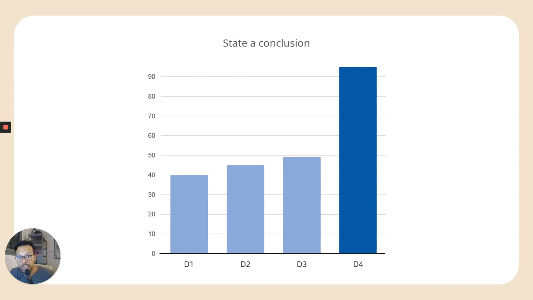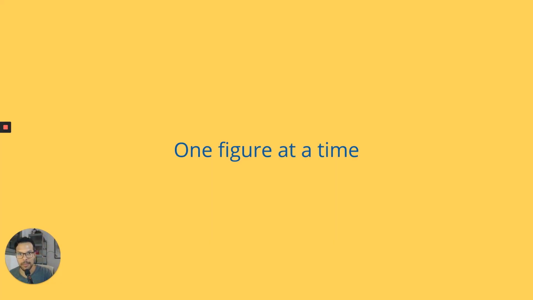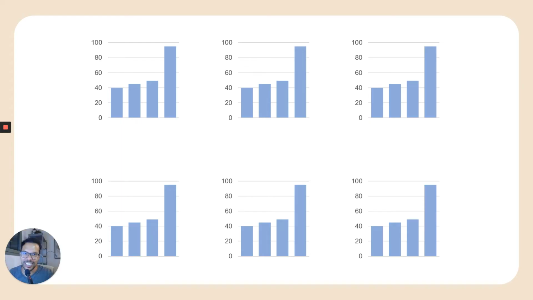Just make sure you avoid any clutter and represent your data as clearly as possible, while also being consistent with the colors. And at last, make sure you present one figure at a time. It's way too common for a slide like this to come up, and maybe the presenter spends 5-10 minutes talking about this particular graph. And while he or she is discussing this graph, the fact that other graphs are displayed at the same time means that someone in the audience can be paying attention and distracted with this graph, for example. So in this way, you'll be breaking the focus.